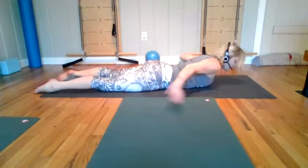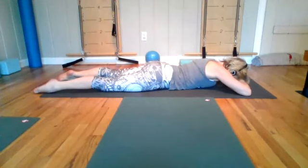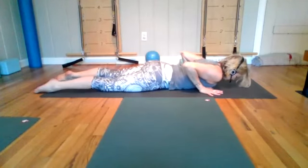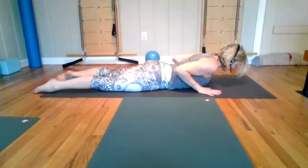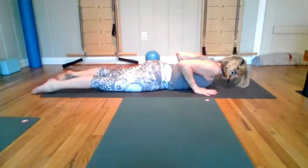Okay, one last hip thing. Hands underneath your forehead. Actually, let's do a different one. Let's do swan dive with single leg extension. Bring your hands underneath your shoulders. Need another back bend. Take an inhale, peel your chest up. Hands are light. And exhale, lower your chest and lift your right leg.